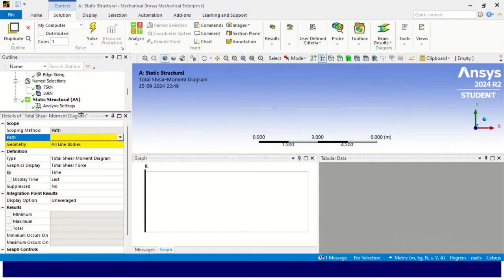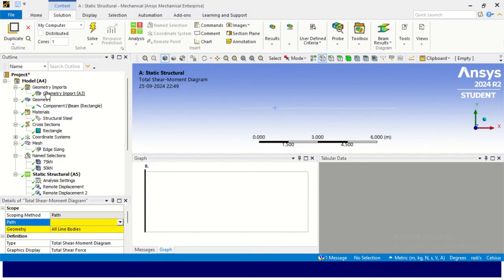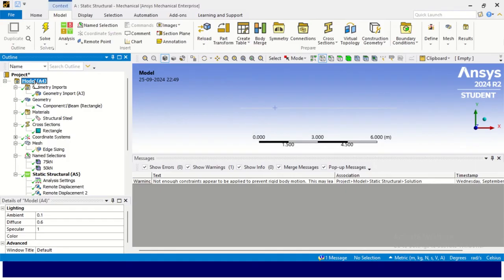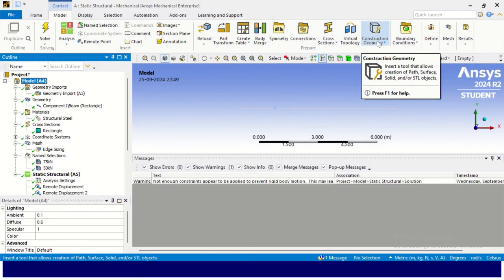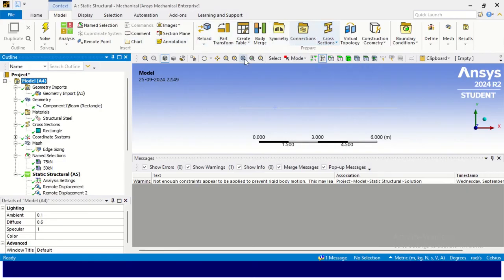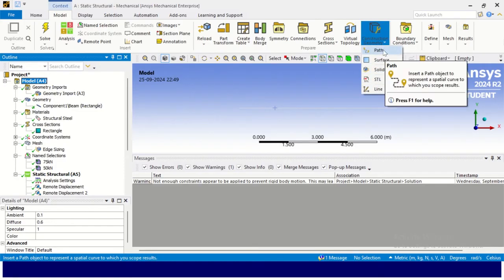To create the path, you have to go to this model, click on it, and at the last we have construction geometry. In this Prepare tab we have construction geometry, and if you click on it, it will open these 4 options, and the first option is path.